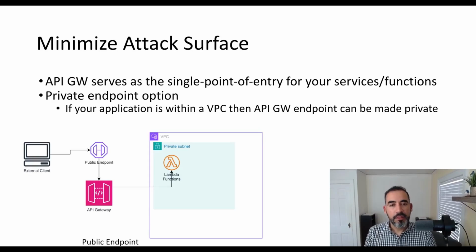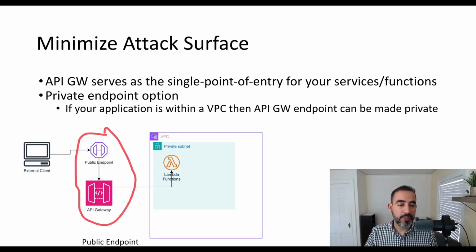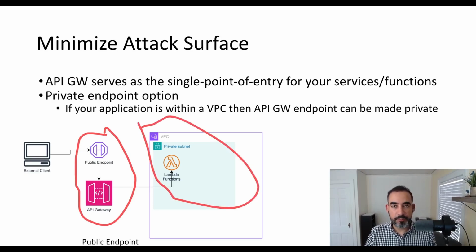So inherently with the API Gateway, we get a single point of entry into our system, but we have to make sure that anything else that sits behind the API Gateway, like our compute logic, the Lambda servers, DynamoDB, if you have an RDS DB instance, all of those are isolated in a VPC in a private subnet. So we need to make sure that that is happening. This way, if you implement this architecture, then everything else is private. Only you are exposing your API Gateway to the public endpoint, and then everything else is basically private within a VPC in the private subnet.